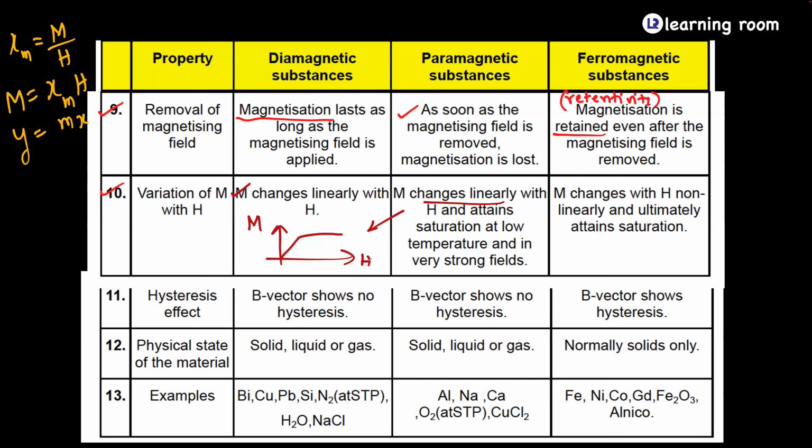And what about a ferromagnetic substance? For a ferromagnetic substance, M is not going to be linear at all. Rather, M will be this, the one you need to make a note of. See, observe, when you plot the graph between M and H for ferromagnetic substance, the graph will be like this. It will not be linear. The reason for it is, since this has a very high permeability and susceptibility, what was the susceptibility of it? It was greater than 1000. So since it has a very high susceptibility, even a lesser amount of magnetizing field is enough to magnetize this material. That is why the graph is not linear.